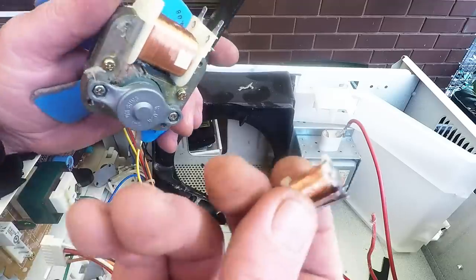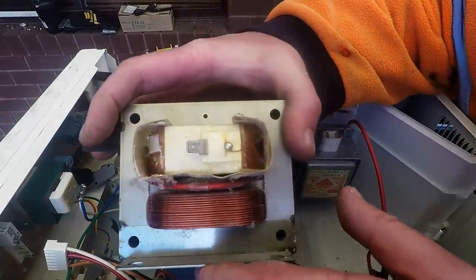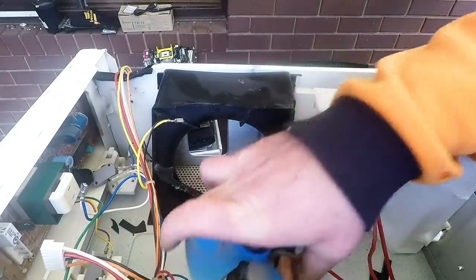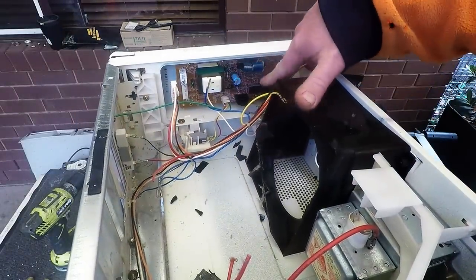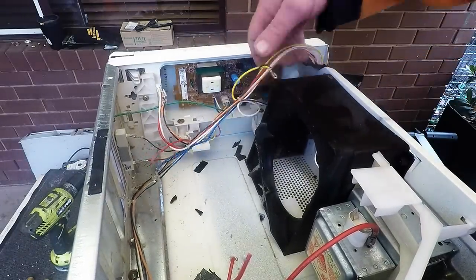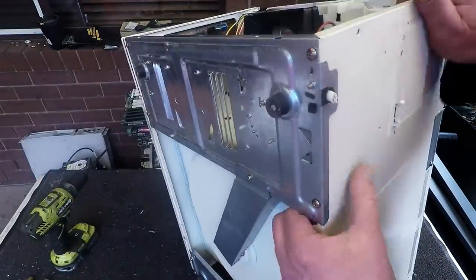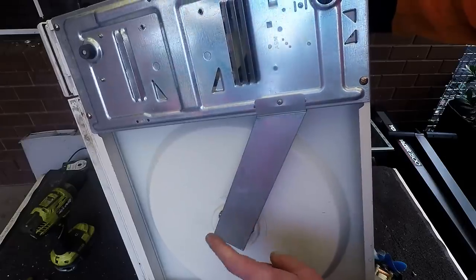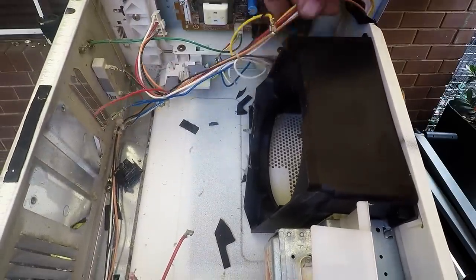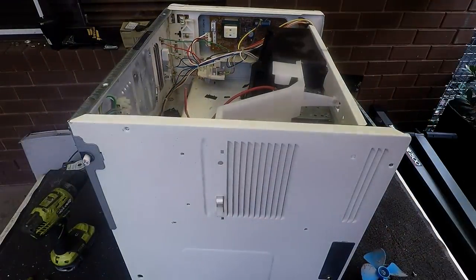So we've got three pieces now, we're ready to go: the small spool, the fan motor, and the big copper-copper transformer. There's still a circuit board here with an IC chip and a transformer - we can take the whole board. I leave the capacitor inside - I don't touch the capacitors. Underneath we should also have a motor for the turntable. If you wanted to strip the wire, you're not going to get a lot of copper out of it, but there's copper in this wire as well. Let's get to the workshop.